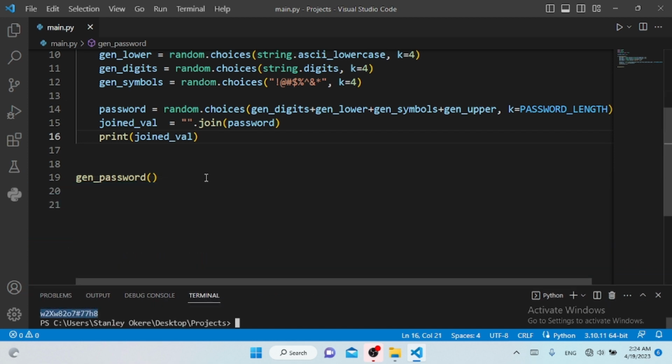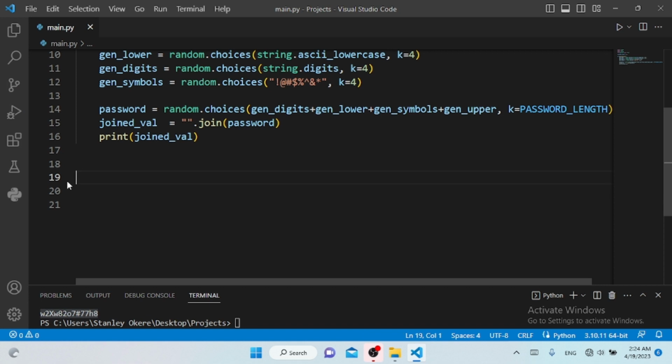So now is to configure how to save the password. So for those of you that don't really know how to do this, we're just going to be saving the password into a JSON file. For those of you that don't know, JSON stands for JavaScript Object Notation. So yeah, also we're going to be writing this text into the JSON file in an array format. Hopefully, as we're creating the function, you understand it more.